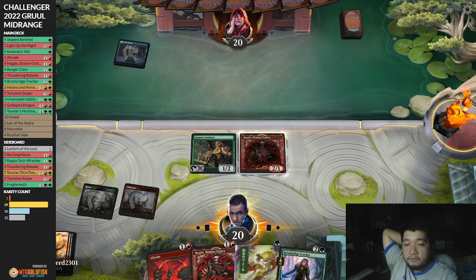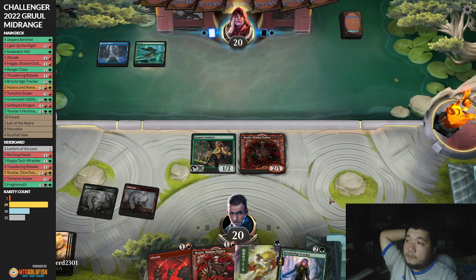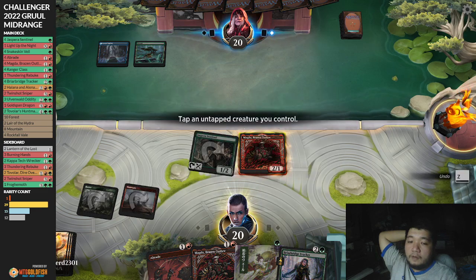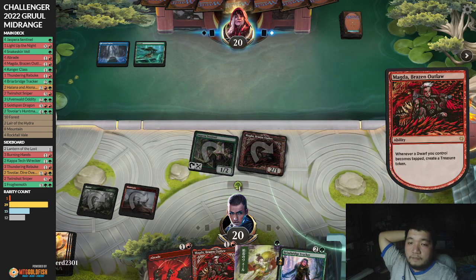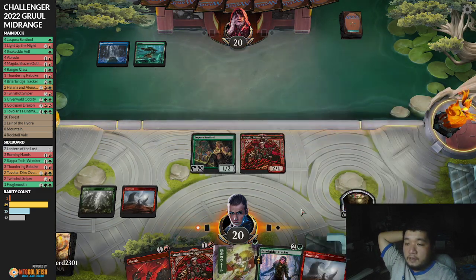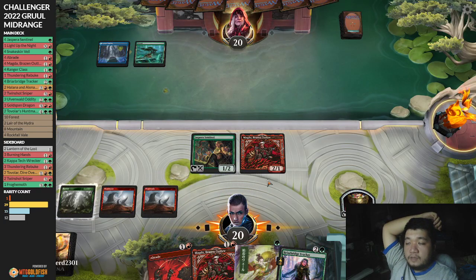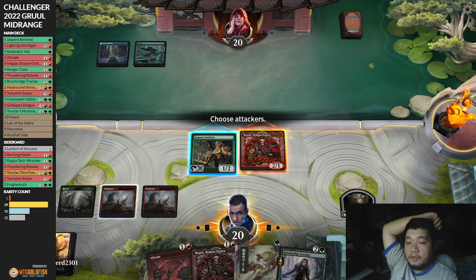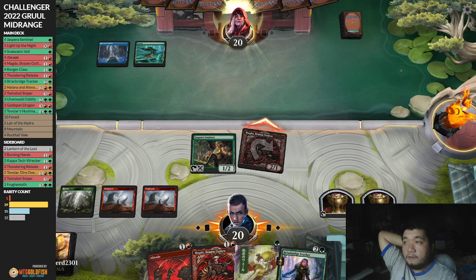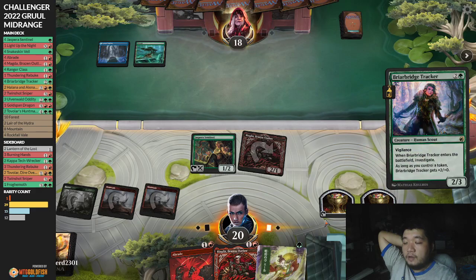So, not going to attack for obvious reasons. Let's see if they do anything. Nope, they did not. So we're just gonna go with the straight smash. We're not including Despera, although we probably should. That gives us Briarbridge Tracker.